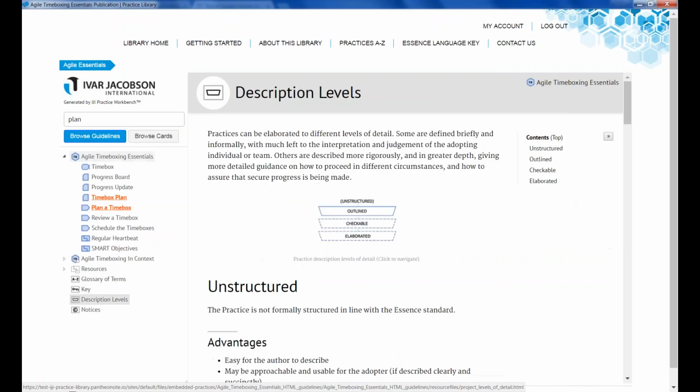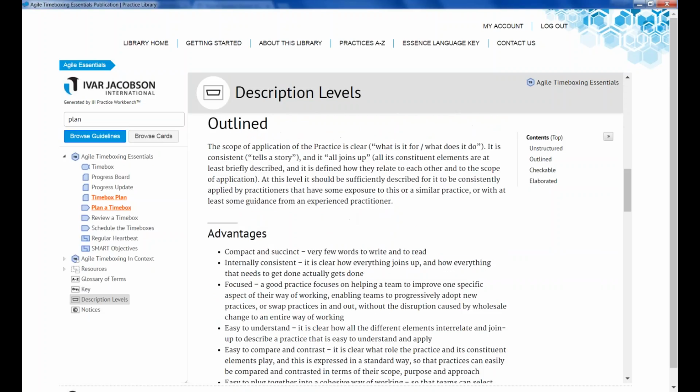And I can also navigate to this page to understand what is meant by this outlined level. I can read more about the implications of that here.